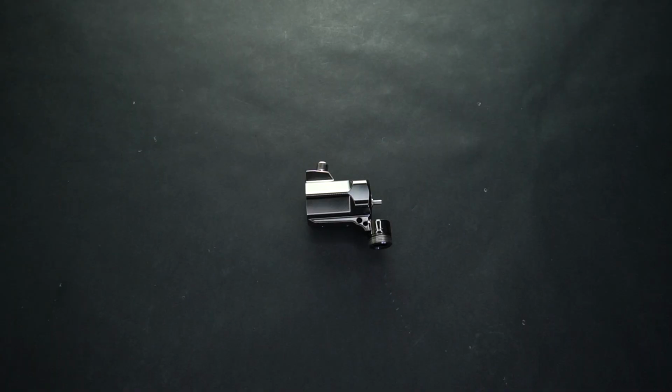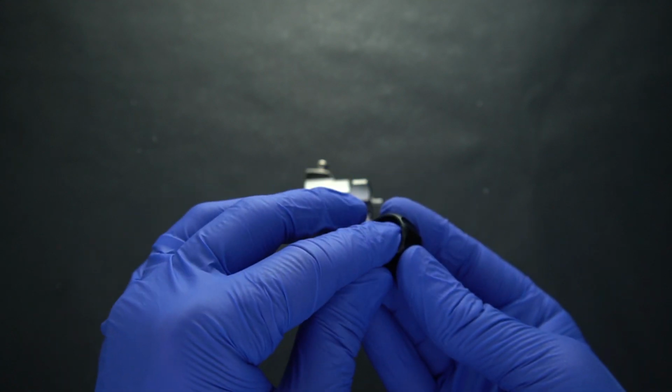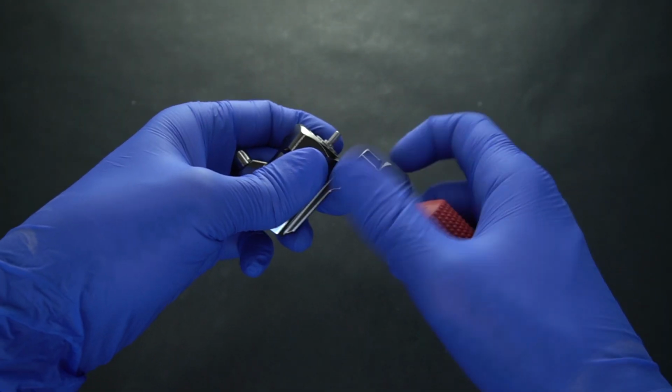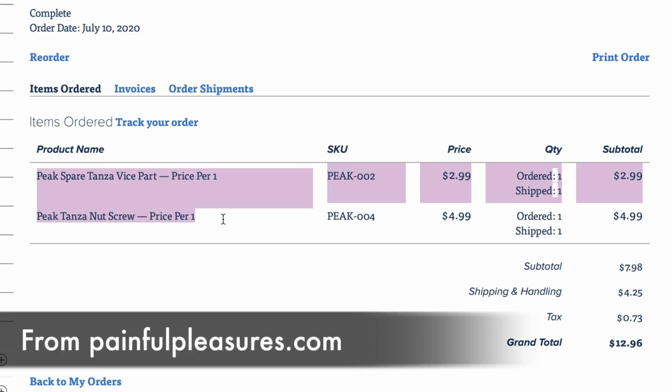So these machines are compatible with the Cheyenne Hawk grips. So I ordered a replacement vise for a machine that is also compatible with the Cheyenne Hawk grips. So now that I got that in the mail, I can now use disposables with this machine. This vise is a replacement vise for the Peak Tanza machine. I know that Injecta vises are also compatible with this. You can basically use any replacement vise for any machine that is compatible with the Cheyenne Hawk grip vise thread.